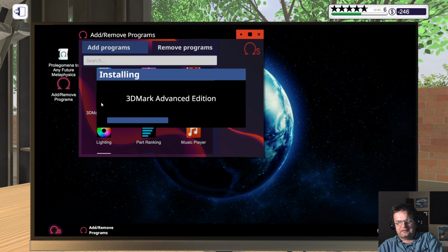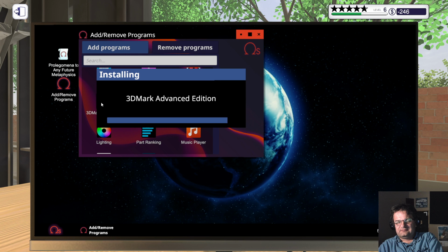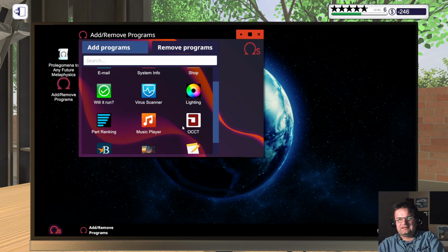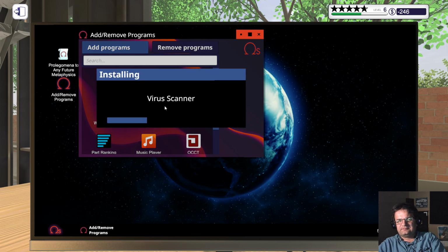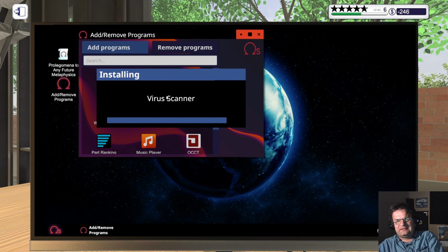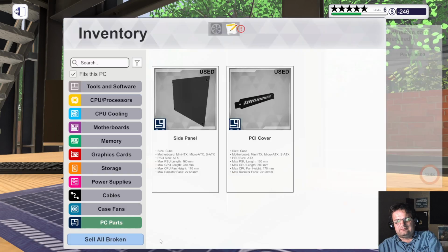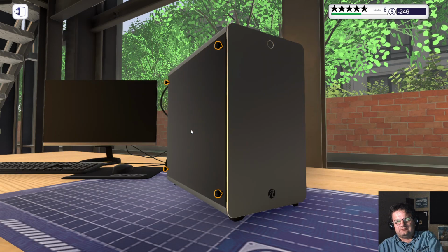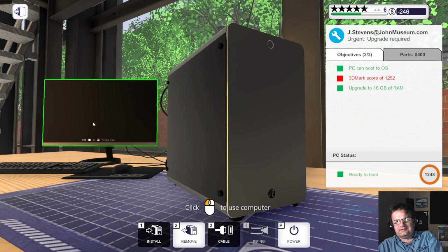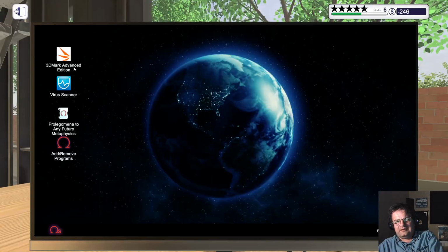3D Mark. And we'll go ahead and put the virus scanner on just to make sure. It's just easier to do it all at once. Don't always need to do the virus scanner. Okay, this should break us even at least. I should have done this one first. But instead we did it last.